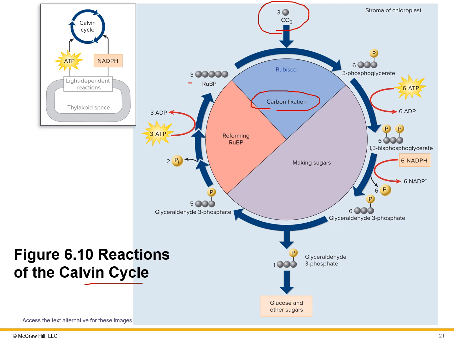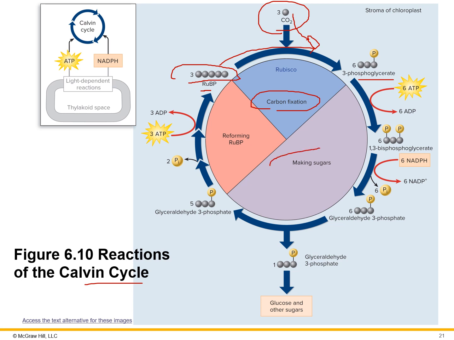It is added to a molecule already here called RuBP. So the carbon from carbon dioxide is added to this molecule of RuBP, and then it splits into 2 molecules of 3-phosphoglycerate. I'm not concerned that you remember that name. It's a long name. But just know that carbon from carbon dioxide is added to this RuBP molecule that was already there, and it makes a molecule called 3-phosphoglycerate.